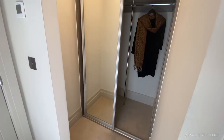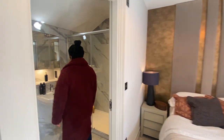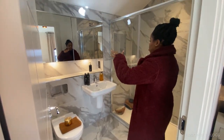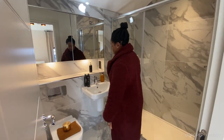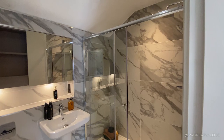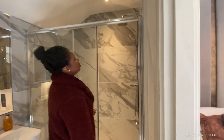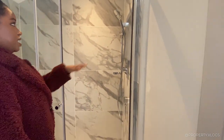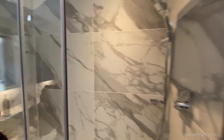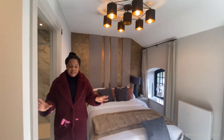This ensuite is beautifully tiled throughout — floor to ceiling — with that beautiful recessed mirrored cabinet and shaver socket, just like in the other ensuite. The Villeroy & Boch white goods are present here too. The shower is really large — definitely over 1.5 metres wide — with a Roman shower frame and a Hans Grohe shower with a rain-head fixture. There's also a beautiful recessed shelf for shampoo and storage, showing they've really thought about every detail.